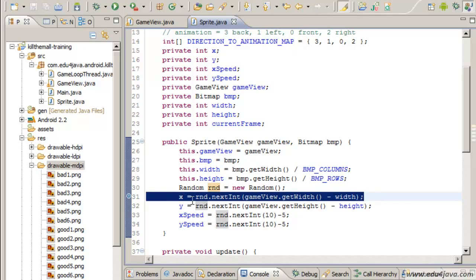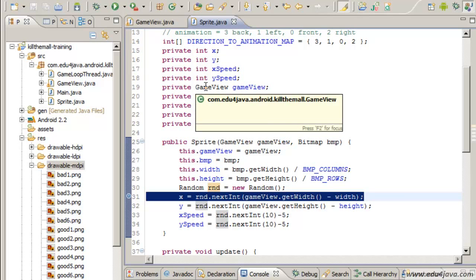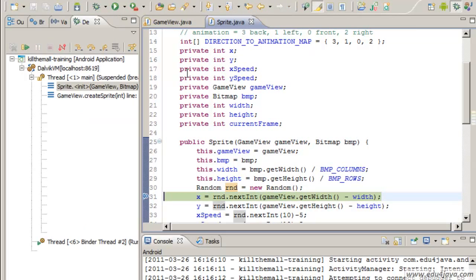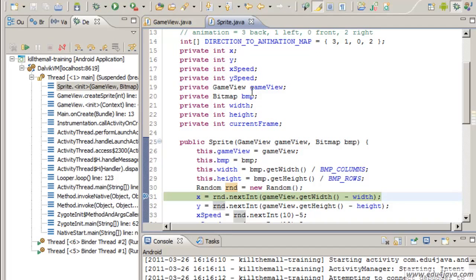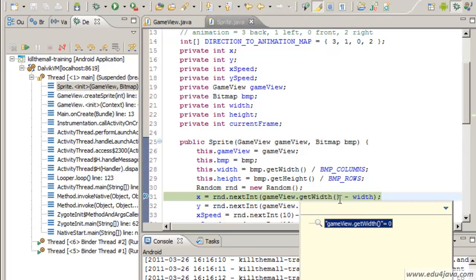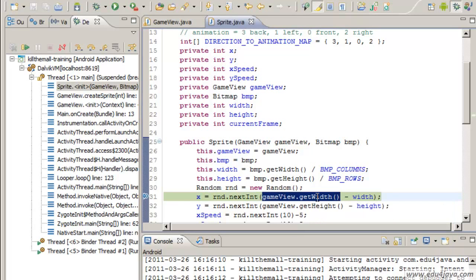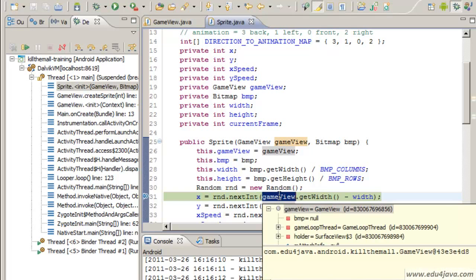Let's try to take advantage of this situation and let's debug. Let's put a stop here in the two new lines and we run it with the debug. I have a debug tutorial if you want to have a look in the YouTube channel. Here we are. What is happening here? If we select this, Ctrl-Shift-I to inspect, we're going to evaluate what we have selected, and the result is that the game view.getWidth is 0. What does this mean? That the length of the screen is 0? How can it be 0? The problem is that the view is not ready yet. It is not initialized.